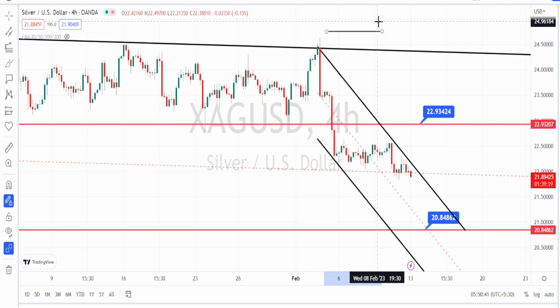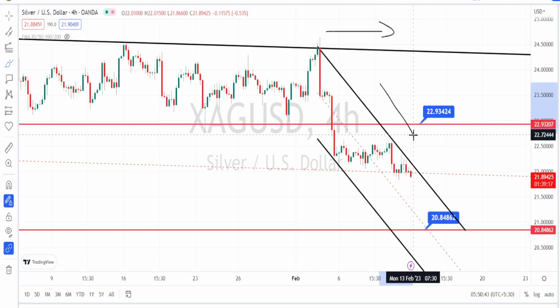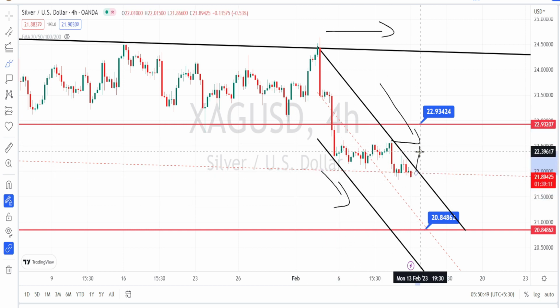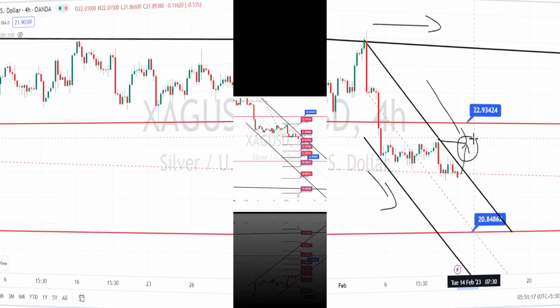But looking at the overall price action from the higher time frame to lower time frame, the current trend of the price action is a bearish trend. So I would not recommend you to trade against the trend. If you are already in the opposite trade, you can wait for it to retrace and to exit from the current trade with a minimum loss.